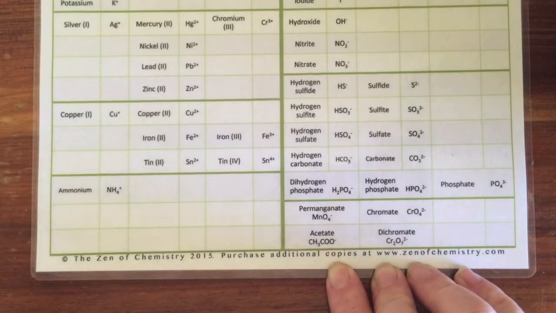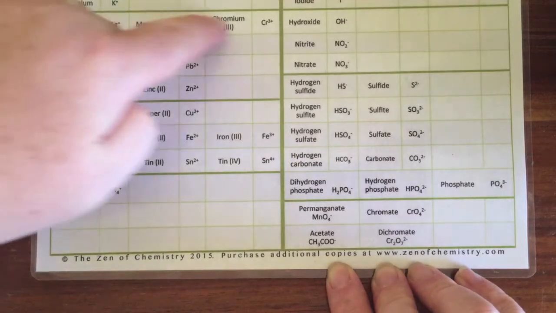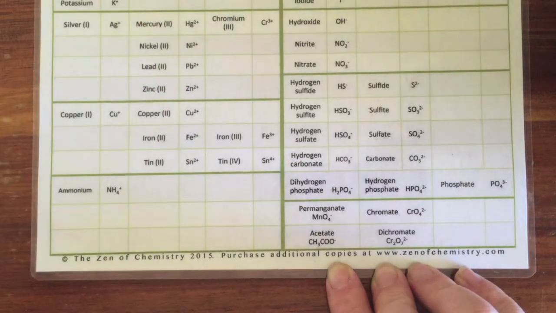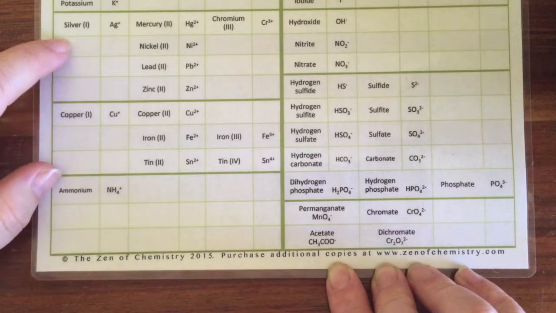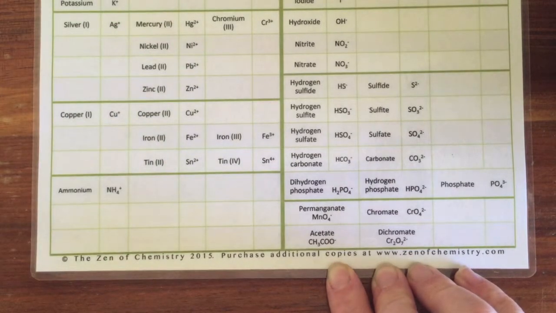are all transition metals. You essentially do have to learn these from memory, but the reason why I've split these ones from these ones is these ones for the purposes of VCE chemistry only have one charge, so mercury is only ever mercury 2+ most of the time, or nickel is only ever 2+ most of the time.